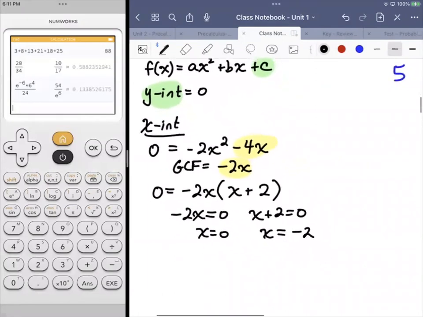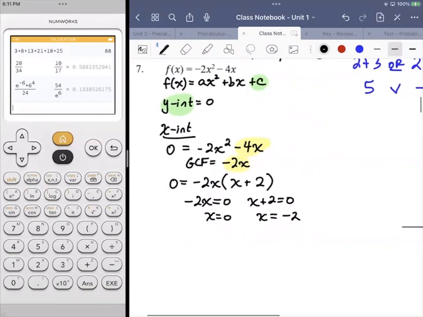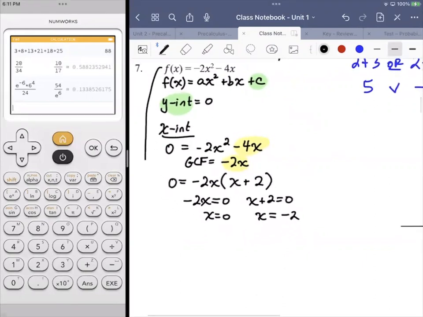Now I have more points that I can plot on my graph, but I don't know where the vertex is. I wouldn't want to start plotting stuff right away in order to create the graph. I want to know what the vertex is before I get started on that, because what if I scale it wrong? I'd be doing a lot of erasing. So for the vertex, standard form gives us the vertex. There are other ways to get the vertex of a quadratic, but this is the way we're going to do it.